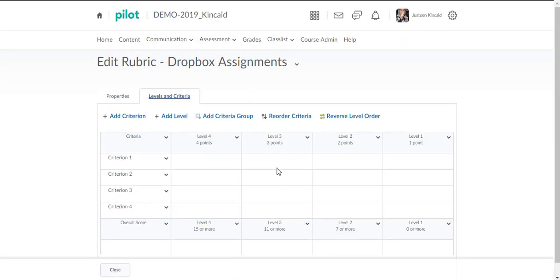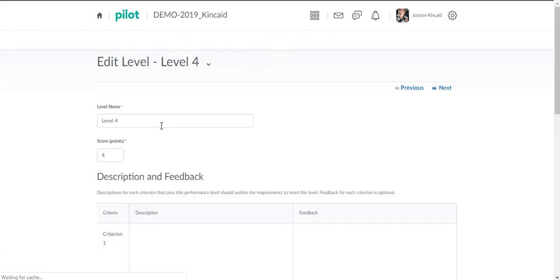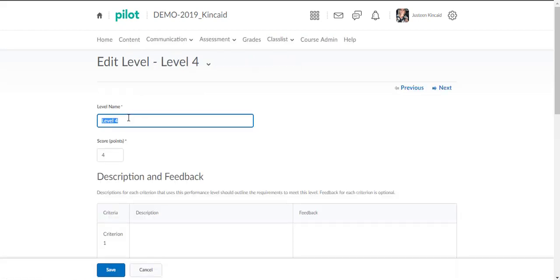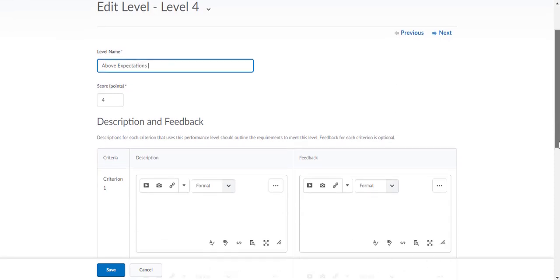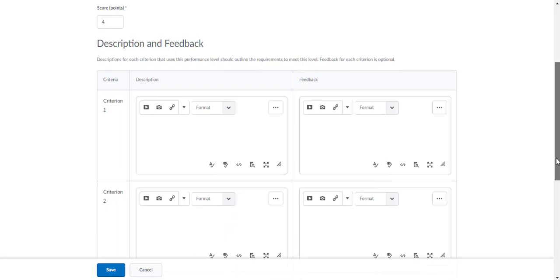Okay, so now we're going to be editing our levels and our criteria. So at our levels up here, we're going to say edit level, and we are going to change the level name to above expectations. And you'll see it start to take on an actual name.